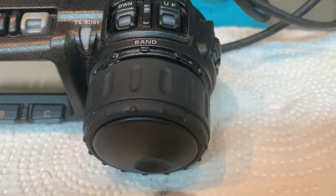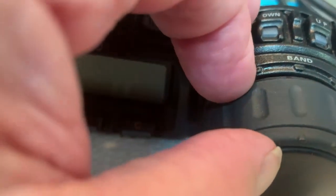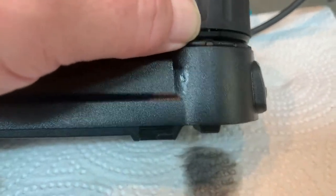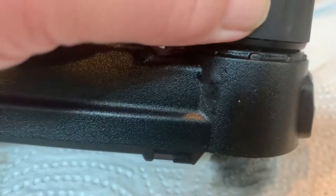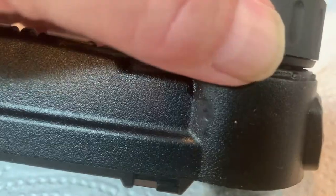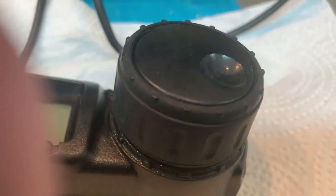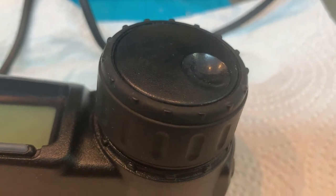After cleaning up the rubber tire, you can see the black gunk we got off of it — the tire now looks pretty much like a new one. The VFO knob itself looks good. The only thing wrong with the VFO is the fact that the knob has a lot of play in it. We run into this a lot so it's not unusual. You can actually hear it too — if I pulled real hard on that I would literally pull the shaft out, so I really don't want to do that because that makes it just that much harder to fix.